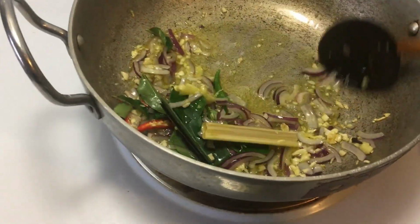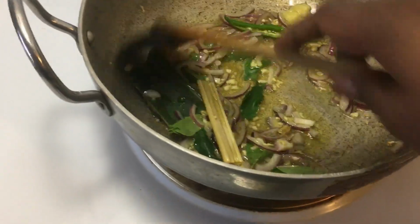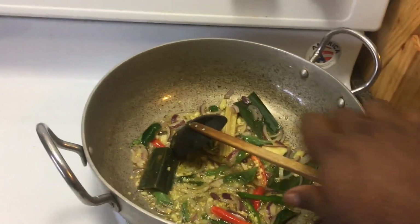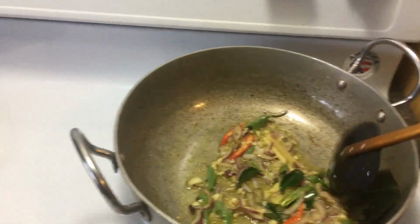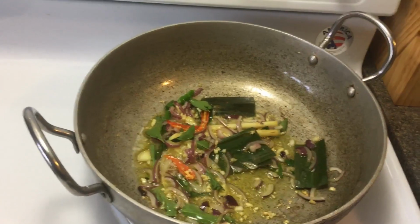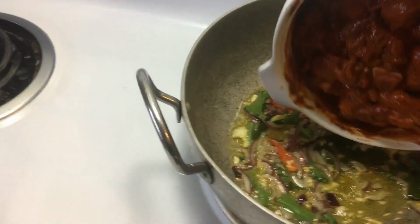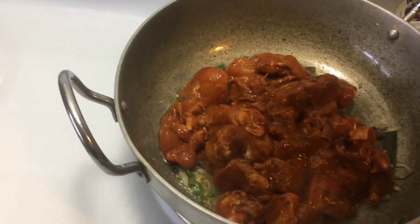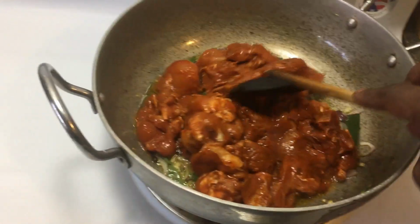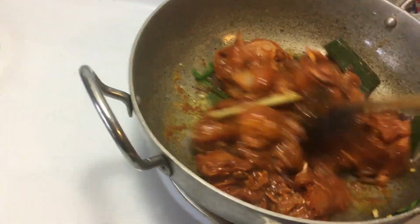I'm going to let this saute for at least 2 to 3 minutes. Okay guys, so onions, everything has been sauteing for about 2.5 minutes now. So I'm going to go ahead and add in the marinated chicken. Stir it up, mix it up well.